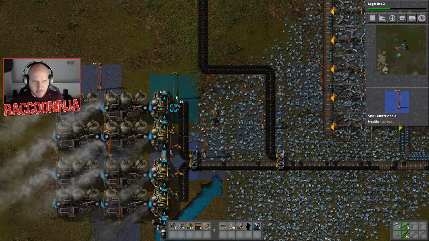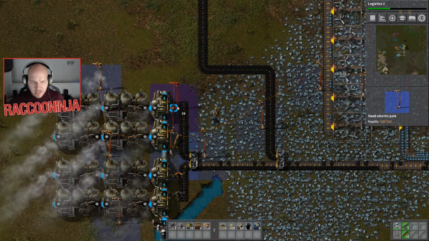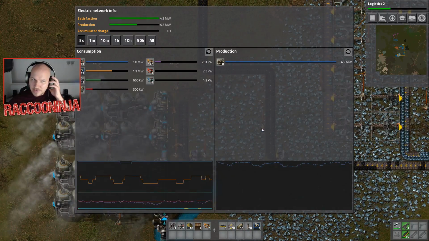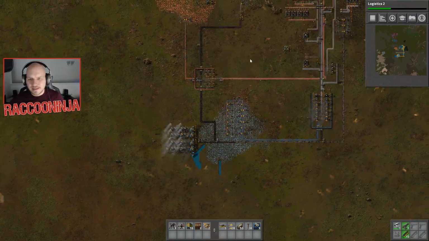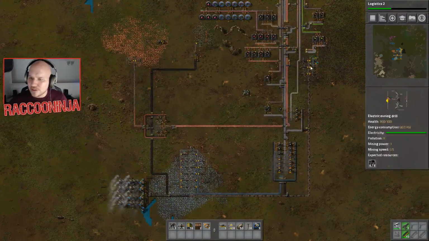Oh, we don't have any power here. That would help. Actually, I don't want to put it there. I want to put it there. There we go. So that was our power. Yeah! All right, so now we're good. Now we are looking good.